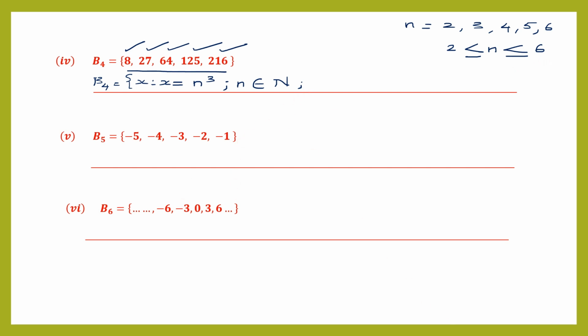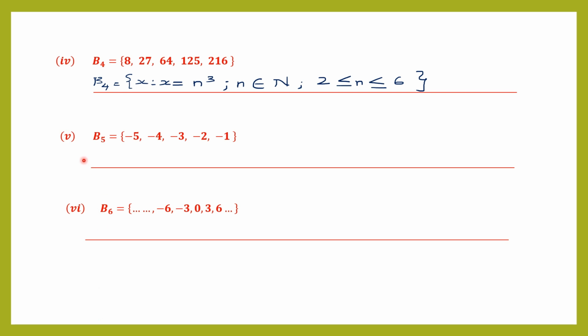So let's write that also here. So that will be 2, we write 2 first and here we write n. And learn to read this also, children. How do we read this? Take the middle letter. n is greater than and equal to 2 and less than and equal to 6. So now it is very clear what all these elements are. So what are they? n cube. And what is n? n is a natural number. And which natural number? Number that is greater than and equal to 2 and lesser than and equal to 6. Now we can close our brackets. So we've got the set builder form here.